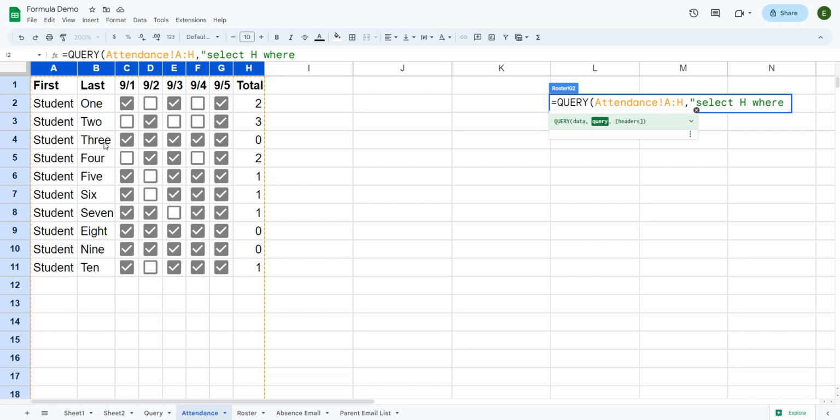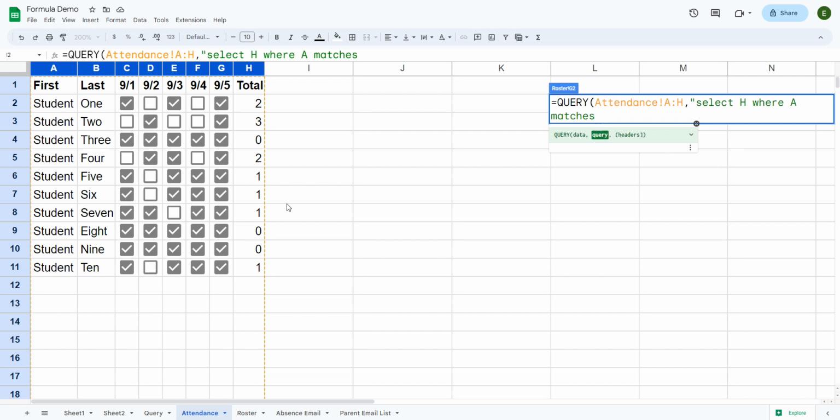So I'm going to still refer to the column. H is the one that I want to pull from, but I want to do where A, which is the column where their first name is. And then I'm going to write the word matches. So matches tells me it's going to look for exactly that name. Now in this case, all their names are student, but it'll come into play with column B in just a second. This is also helpful if you have multiple students with the same first name in a class.